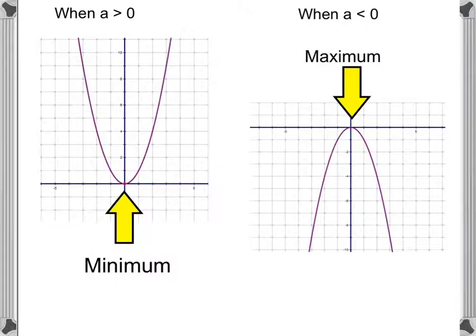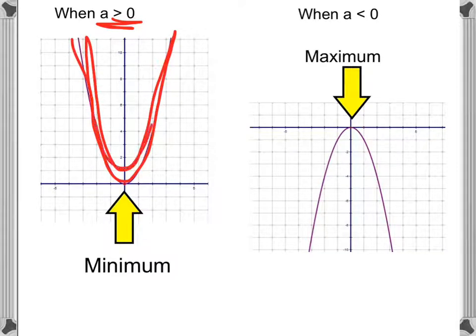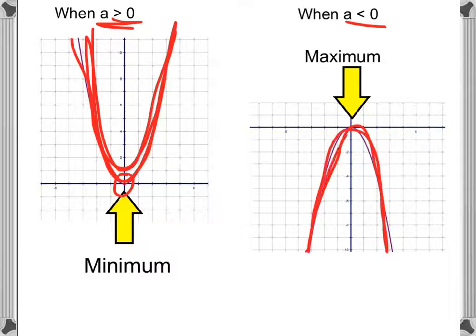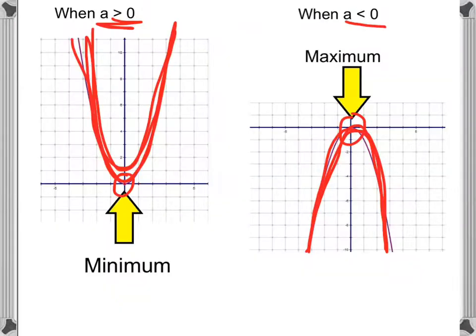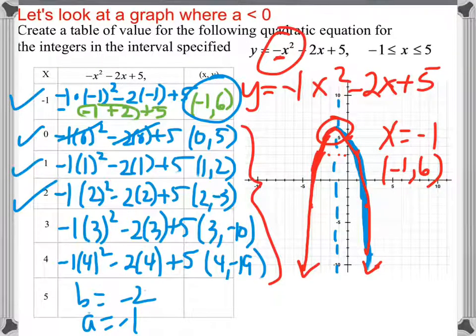So there are two cases here. When the leading coefficient, or the coefficient of the x squared term, is greater than 0, the parabola is pointing upwards. Sometimes people say that it's smiling. Then the vertex becomes the minimum point. But when the coefficient of the x squared term is negative, it's like a frown, pointed upside down, and the vertex becomes the maximum. We saw that in this case. The line of symmetry was x equals negative 1, and the vertex was negative 1, 6, which was a maximum point. It was the highest y value that this graph would achieve, positive 6.